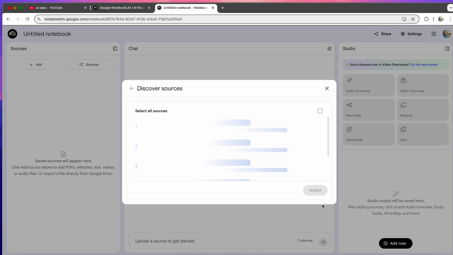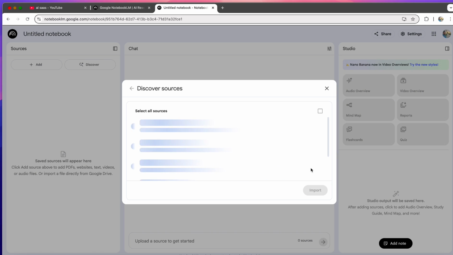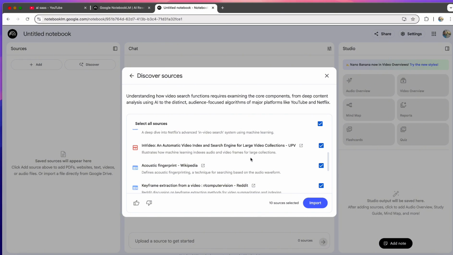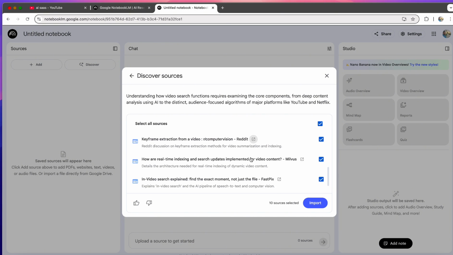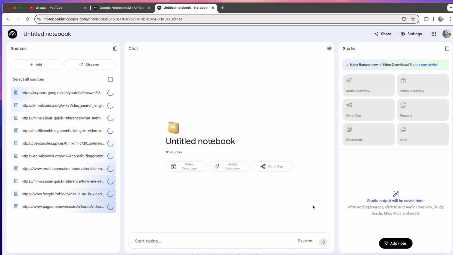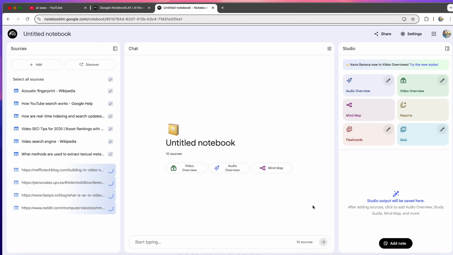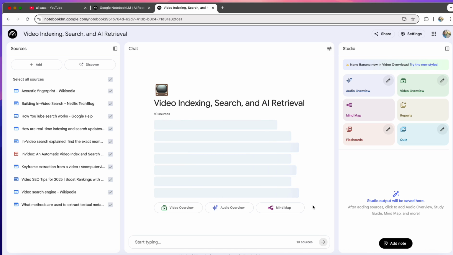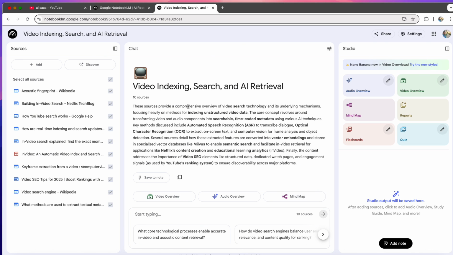So when I click the submit button, it will search for all the sources on this subject on the web. And here it has highlighted all the sources. Here we have the option to select those sources or all the sources, or we can select whichever we prefer. Once we select all these sources, it will then generate the reports based on these.